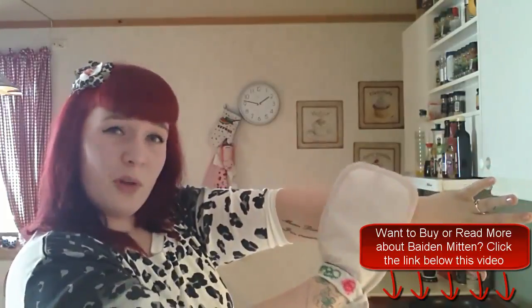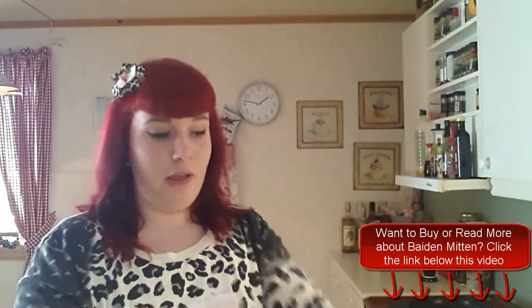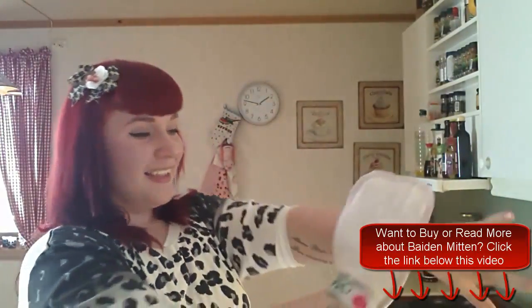You have to scrub quite hard, but be careful so you don't hurt yourself — gently, but not too gently. Scrub like this and like this. And as you will see from my photos, the skin will come off. Dead skin of course — your dead skin will come off.